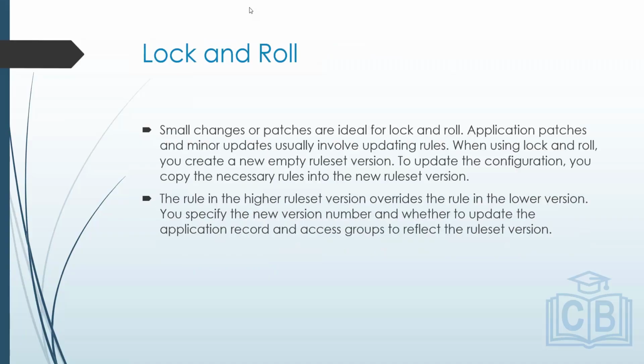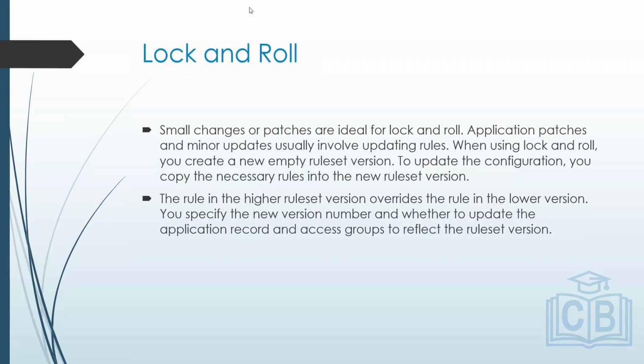We will generally go for the lock and roll option. Lock as in you're locking the current rule set and you're rolling the changes into a new rule set. That's why it's called lock and roll. You're locking the current rule set and rolling the changes into the immediate next higher rule set.